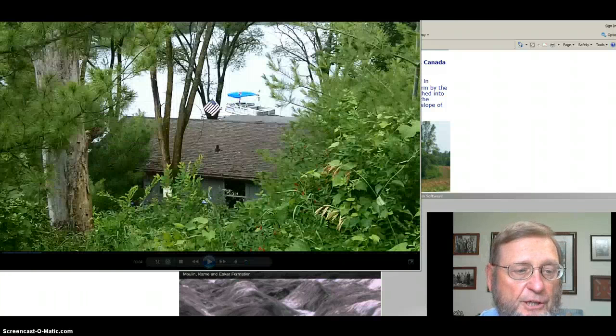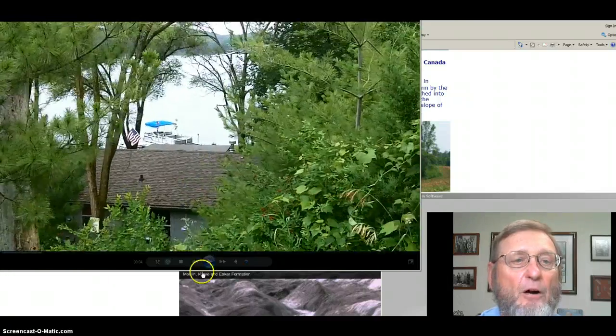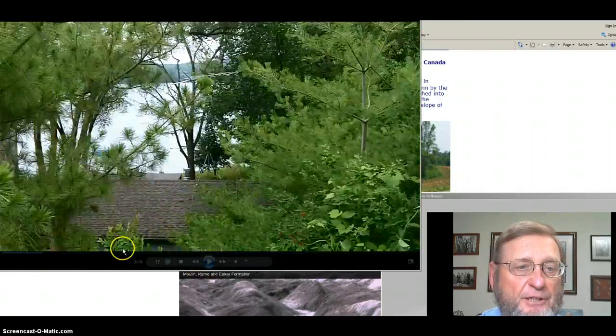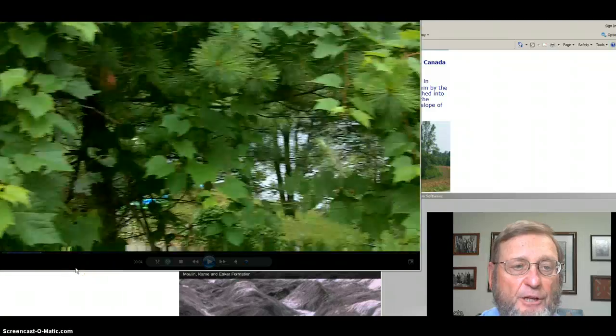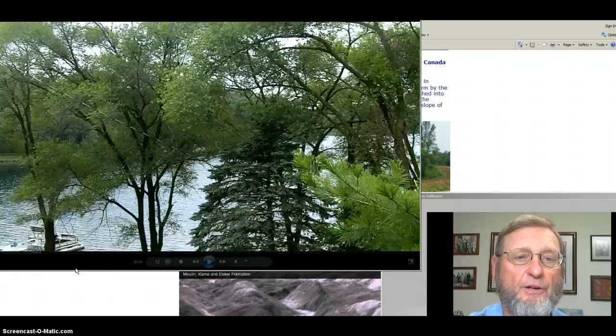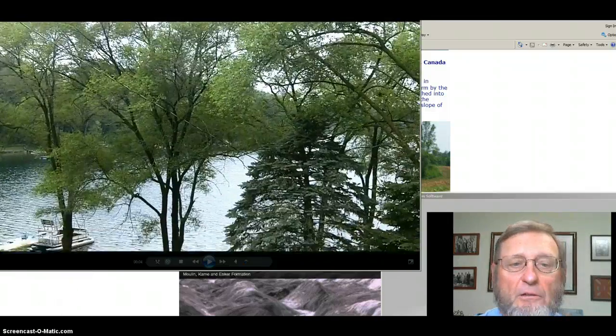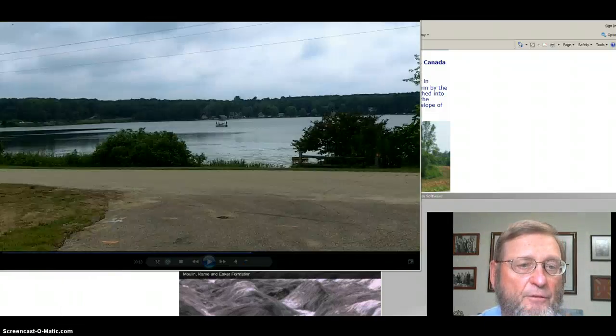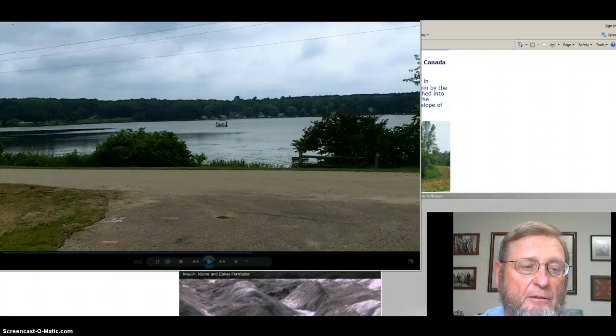Here you can see Deep Lake. It's a panoramic view from above. It's very steep-sided all the way around. It is developed. It's a pretty lake. It's not very large, but it is a very deep kettle lake. And finally, one more kettle lake for you to look at and enjoy. There's so many in my area.